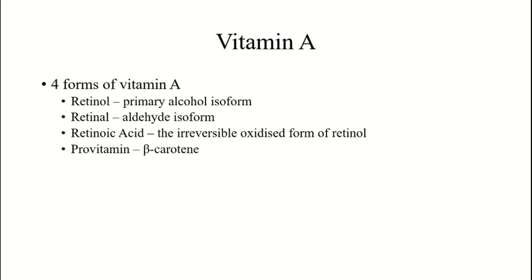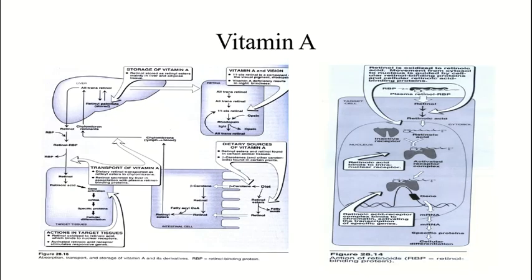Now, beta-carotene, on the other hand, is derived from plants. It can be oxidatively cleaved in the intestine to yield two molecules of retinal. Now, the majority of the dietary vitamin A from both plant and animal sources is digested and absorbed in the intestines. Retinol esters in the diet are hydrolyzed in the intestinal mucosa, releasing retinol and free fatty acids. Retinol derived from esters and cleavage and reduction of carotenes is re-esterified and secreted as components of chylomicrons into the lymphatic system.